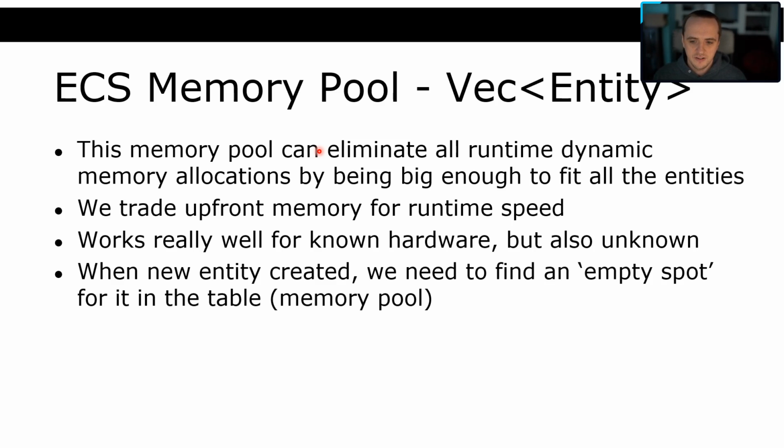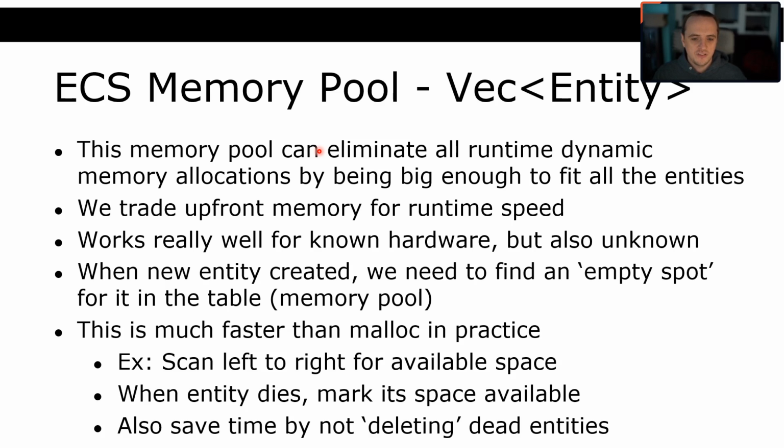When a new entity is created, we need to find an empty spot for it in the table, so in our memory pool. But this is much faster than malloc in practice. So for example, just scan left to right for available space. Whenever an entity dies, we mark it as available. And we also save time by not deleting dead entities. And I'll get to a visual example of that in a second.